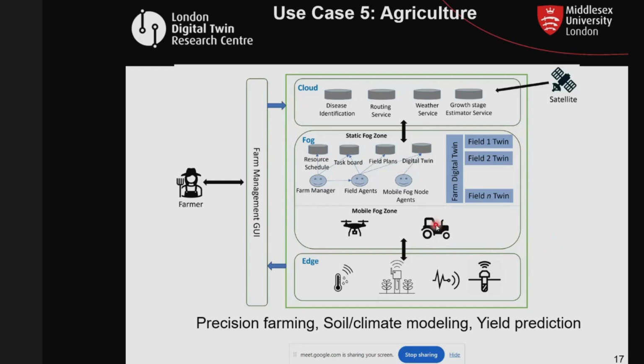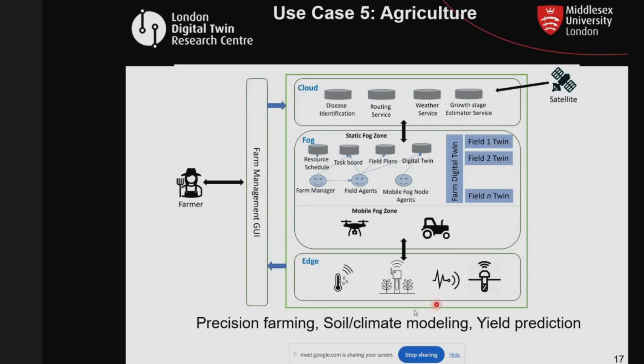Food security includes, for example, disease identification, weather service management. So if the weather is very dry and crops are going to fail, what could be the option here? What could be the alternatives? So the alternatives could be planned in the digital twin based upon weather service information, current predictions, current sensor values, and so on.